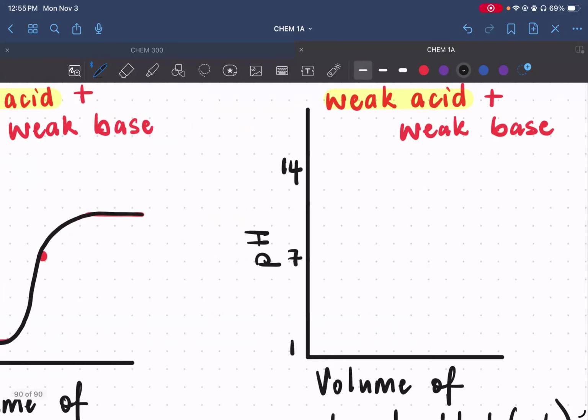Now let's do weak acid and weak base. Tell you what, why don't you try for the next 2 or 3 minutes, attempt yourself what you think this graph is going to look like. We've been through 3 examples together. You already know that it's going to look like an S, but take a guess what you think it's going to look like in terms of scale. Take about 2 minutes to do that. And then we will go through it together.